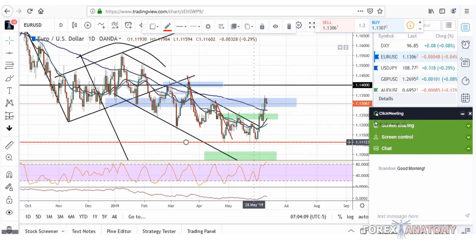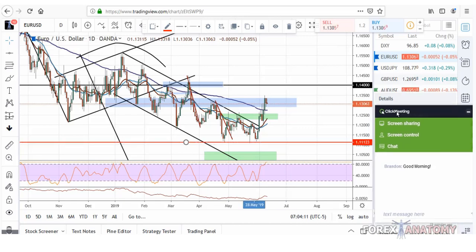So we have this level, and we have this institutional zone as well, which provided support for this pair. Ever since price tested this level the third time, we saw a nice bounce, or a rally to the upside, all the way up into this zone of resistance up here. I can go into more detail about why this area is important, but for the sake of time, I'm not going to go into too much detail now.